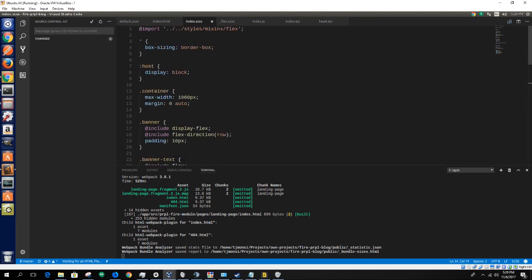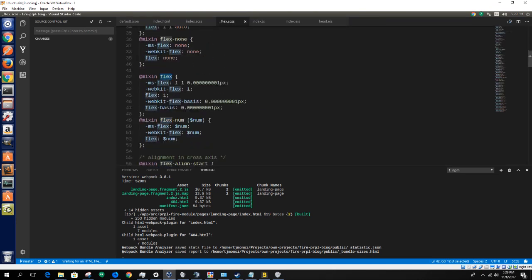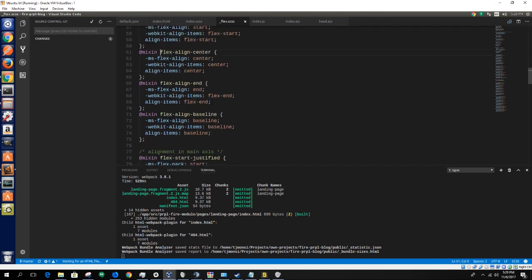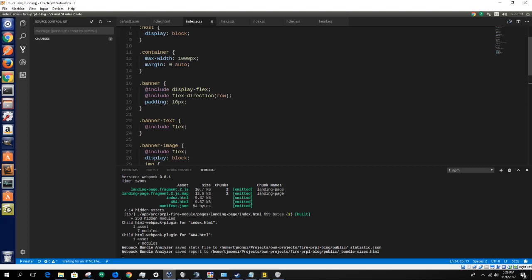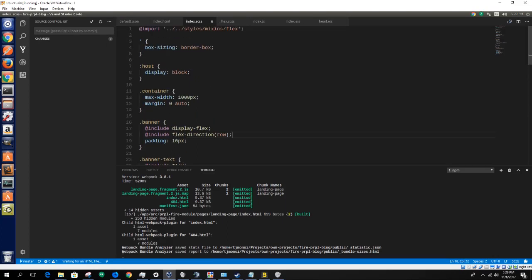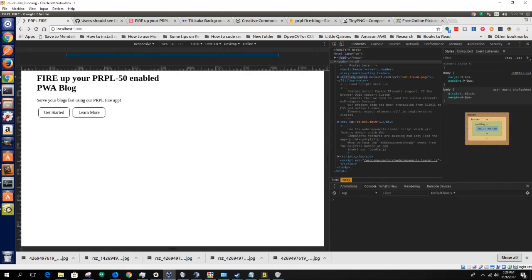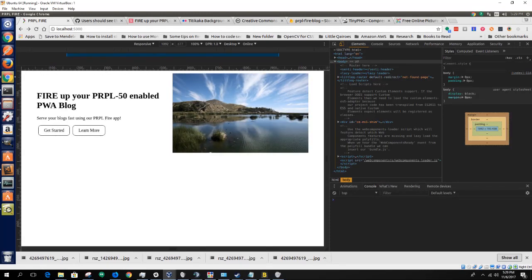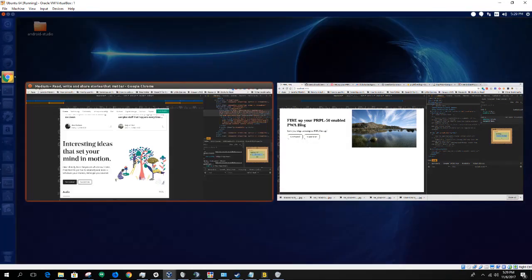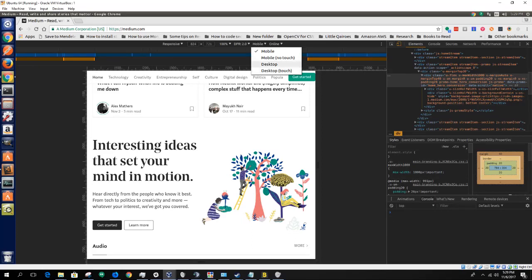So what we can do is we use the flex align center here. Okay, I think, oh no, it did it. Yeah, it worked, and it's sort of looking better than before. So now we'll just add some little bits of styling here.